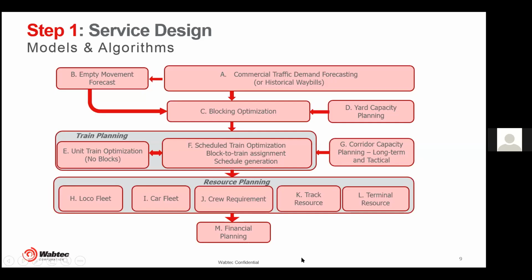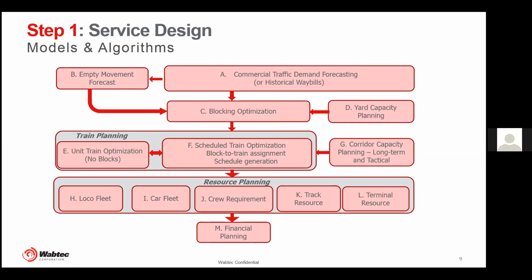Okay, so basically, again, service design is a complex space within the rail industry. What you see in this slide are different elements of the service design process. Each box requires some modeling, like optimization and/or analytics. The future of service design is to have all these aspects integrated, or maybe even solving the blocking and train planning problem all together at once rather than dividing into the different pieces.